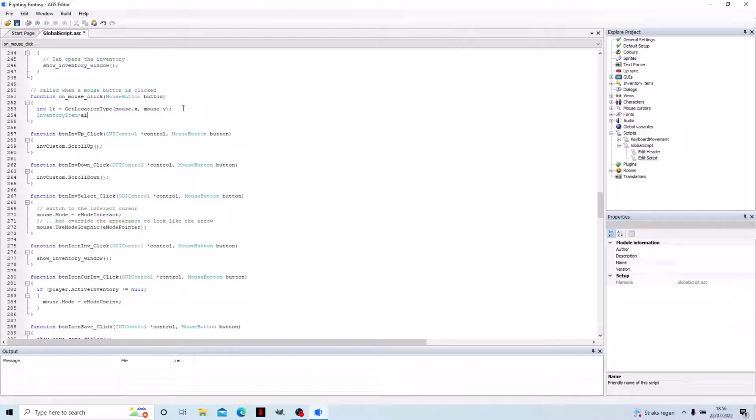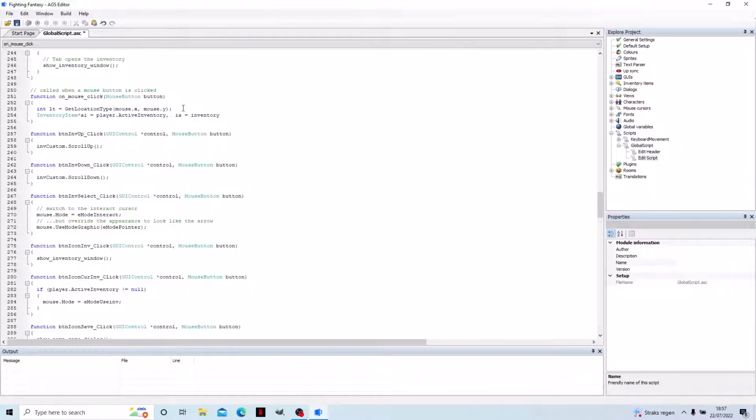AI for active inventory equals player.ActiveInventory, and we're going to create another one which is IA, which is inventory active. Again, these things could be anything you want to call them, but I just like to keep them short because they're not something I'm ever going to look at again.